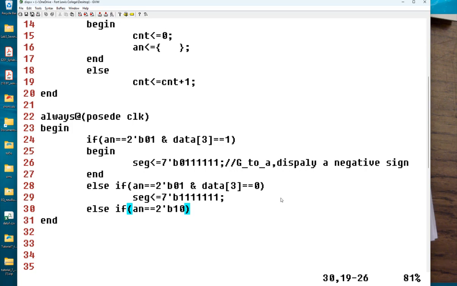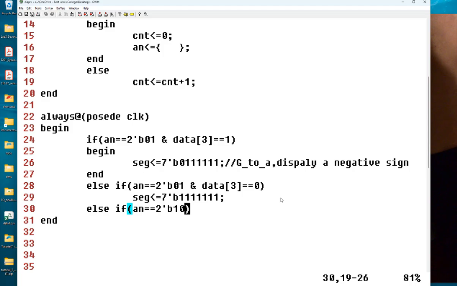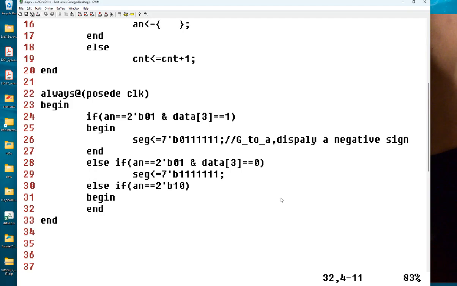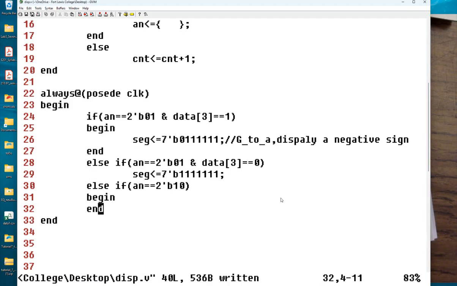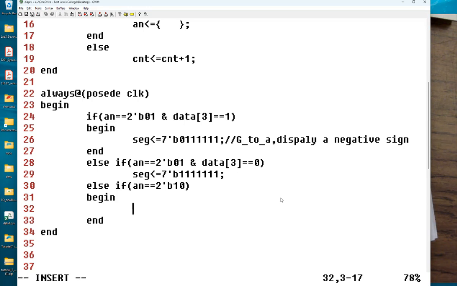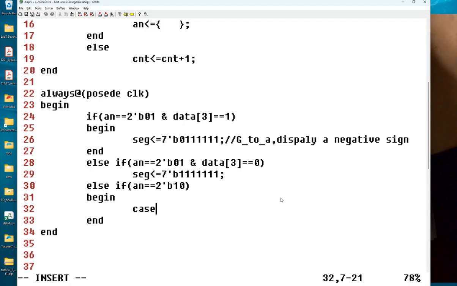Yeah, I know, but the thing is, now we have to do a case. So in here, this has to be, because now the one on the right hand side is activated. You are supposed to display data over there, or the pattern for SAG. Okay, that's the moment to display SAG. So it has to be a case statement, right? It has to be a case statement. And you are looking at data.